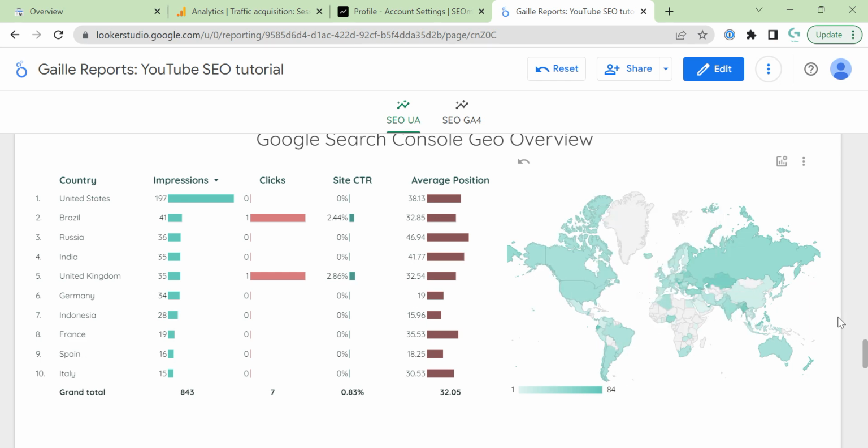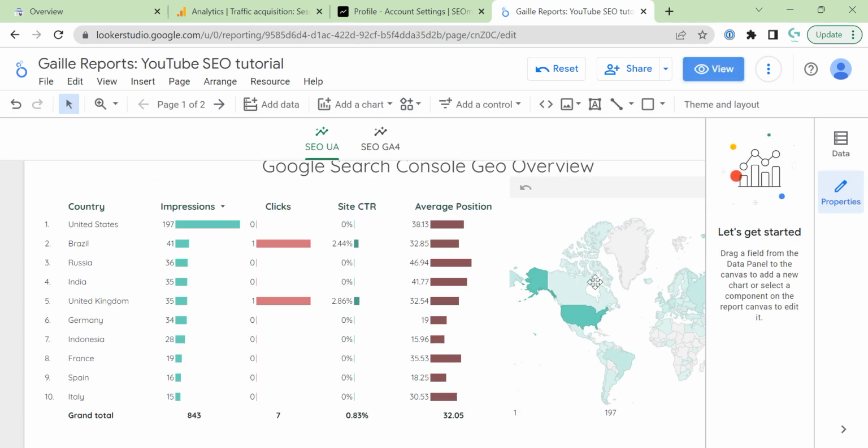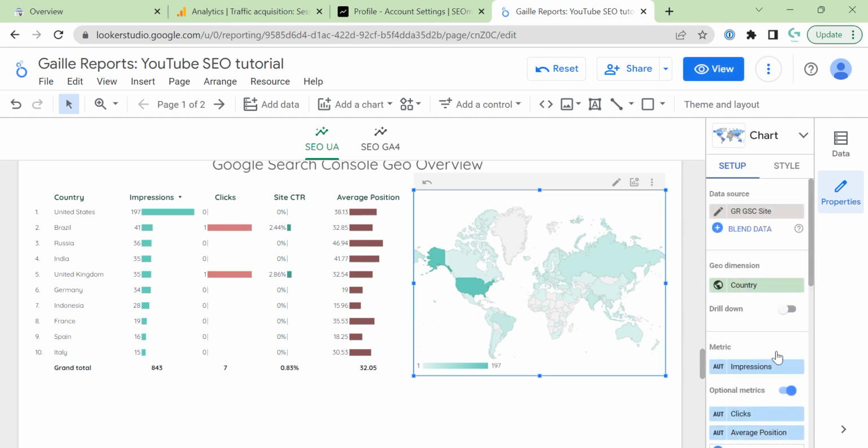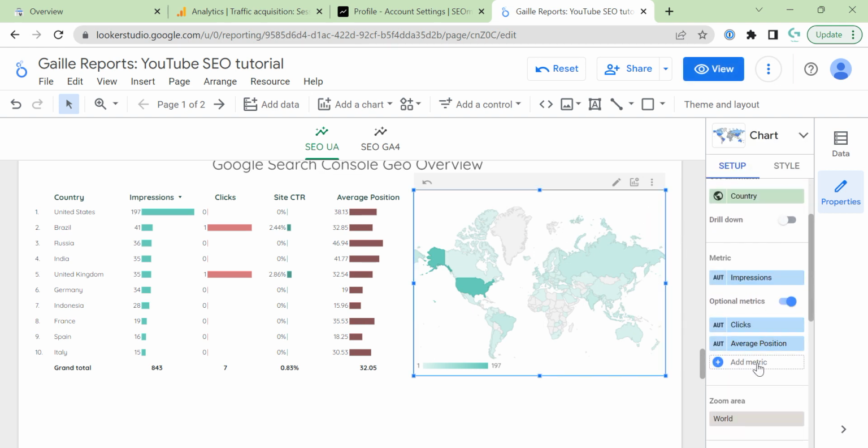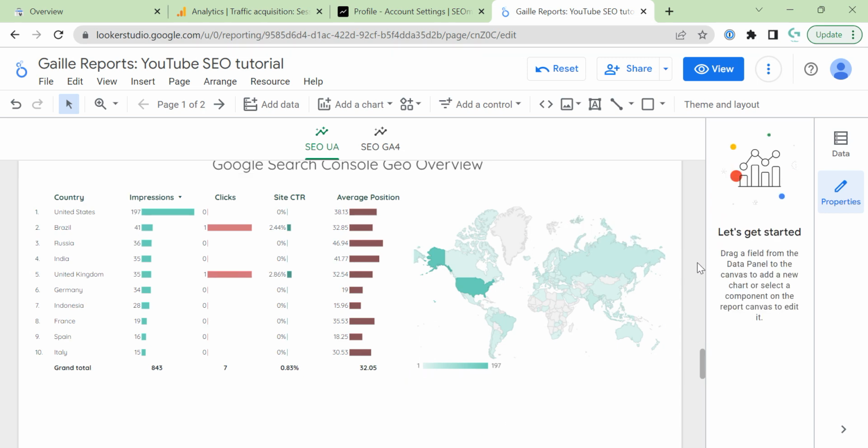Interesting how it changed country by country. So this is optional metrics that I like to use in these cases, because I don't want to create 3 maps, as I can just use this. We can use zoom area, but I don't think we need it right now because geography is super diverse.